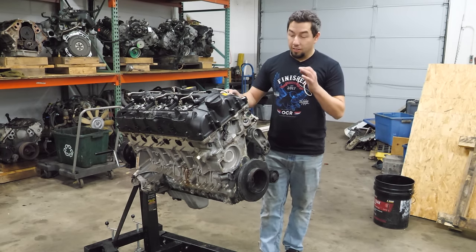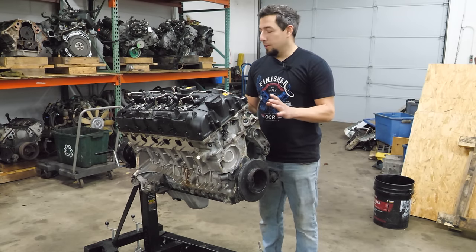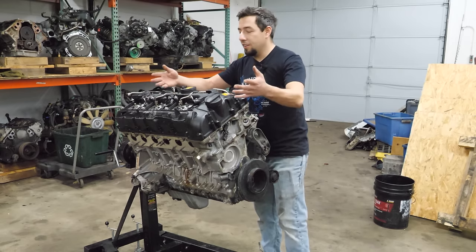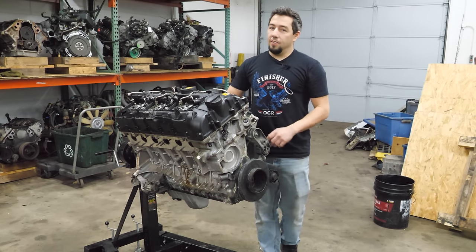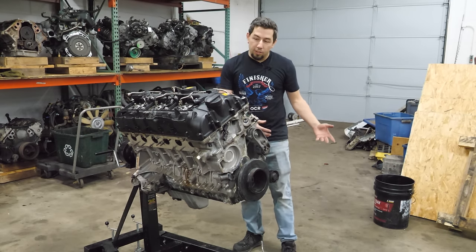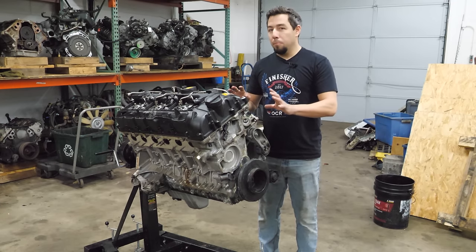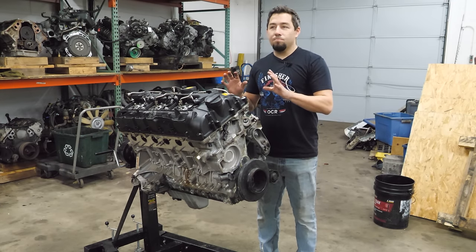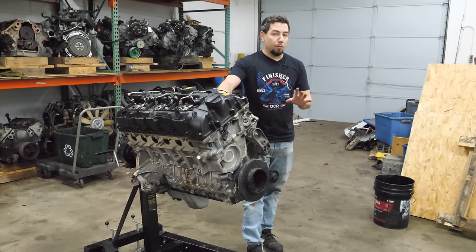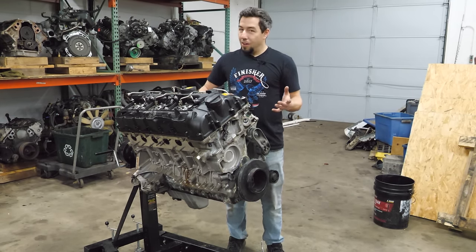The S55 has a lot of differences from an N55. My personal favorite: a belt-driven water pump — love to see that, no more electric pump. These cars also have two turbochargers, which in this case aren't here — I don't always get turbos on my cores. They also have two fuel pumps versus the N55's single pump, and a completely different rotating assembly. There are a lot of differences, but the architecture is basically similar to an N55. These engines have different power outputs depending on application but can make as much as 490–500 horsepower.